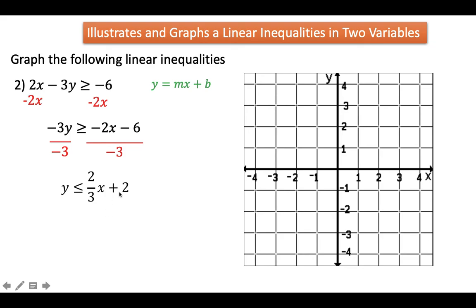So let us plot positive 2, which is our y-intercept. So our positive 2 is here. Then to locate the other points to form a line, the 2/3 slope will help us. So 2 units upward, 1, 2. Then 3 units forward, 1, 2, 3. And that's the location of the second point. Connect them and we will use a solid line because the inequality is less than or equal.